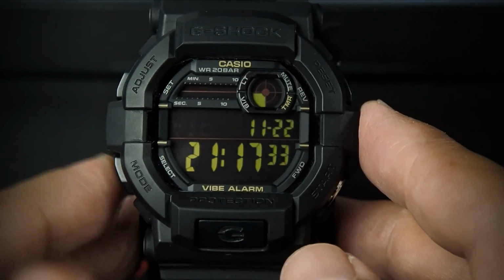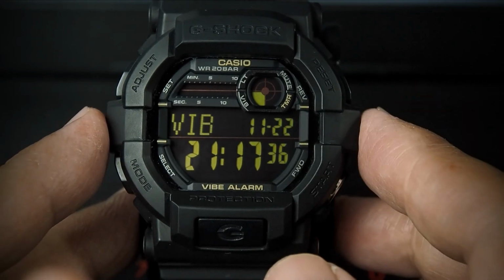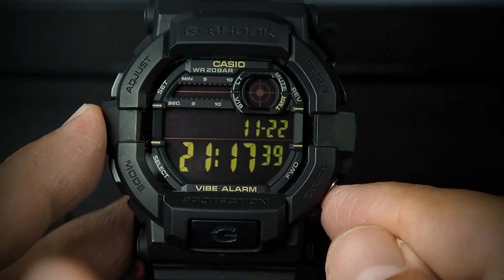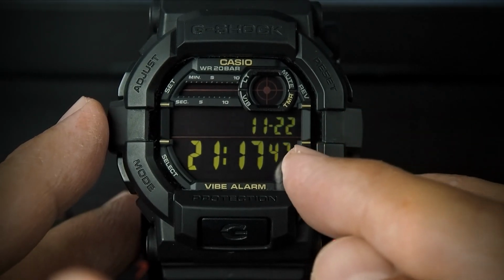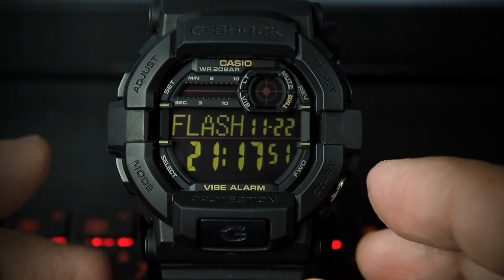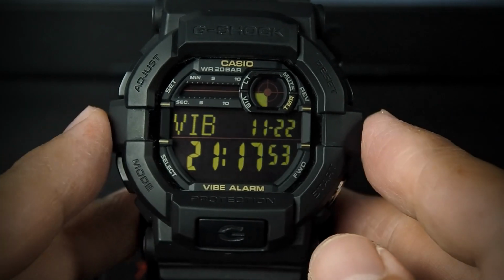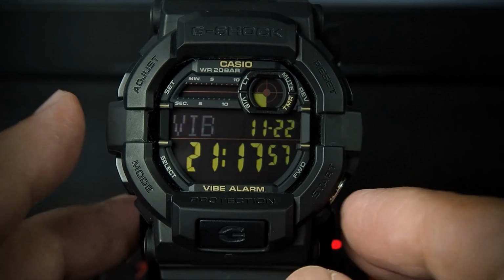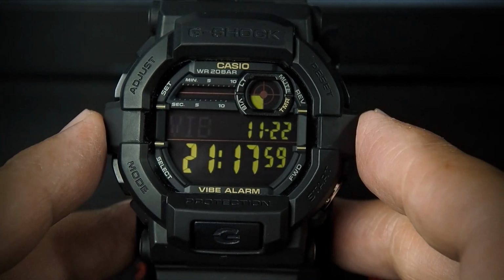Okay, now press the mode button and we are setting this one, the vibration alert or flash alert. So you can select whichever you want. For this one, for the alarm, timer, and also signal, it will give a flashing and beeping. But for this one, it will only give the vibration. Okay, and let me set as vibration for now.